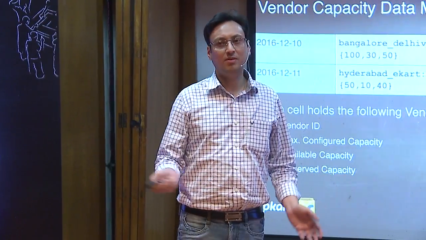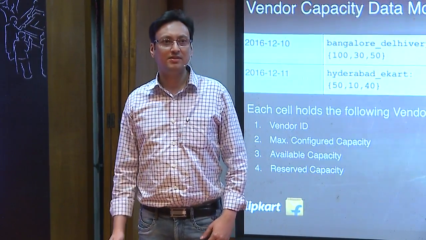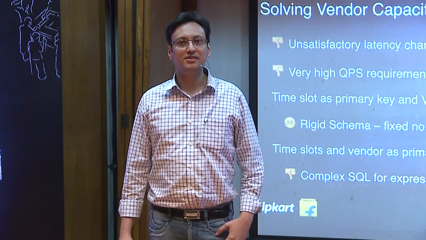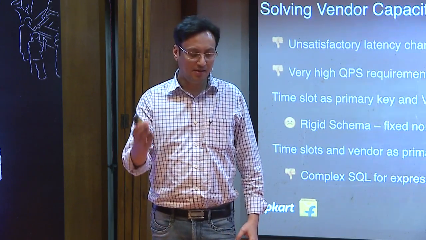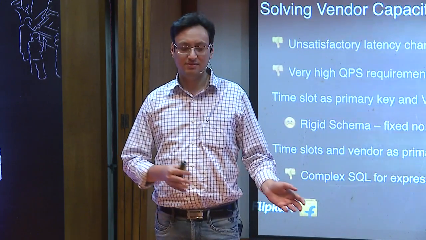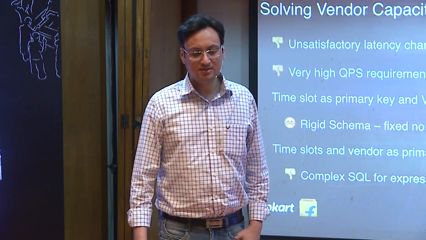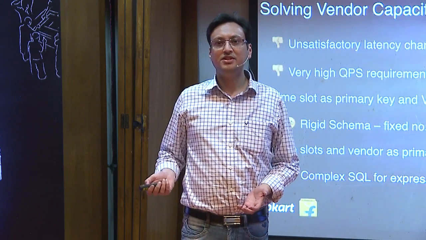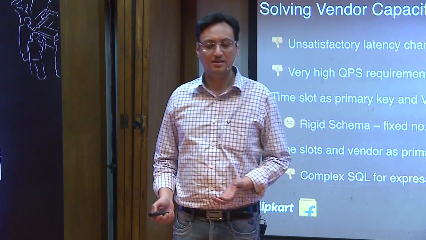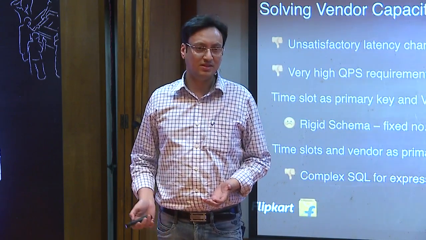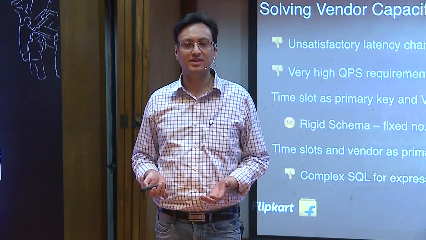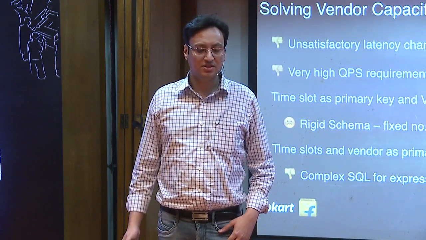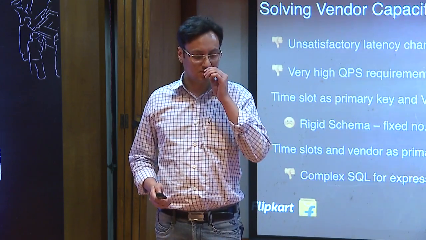And so given this problem domain and this kind of data model that we ideally wanted to have, we tried to solve it with some of the database choices that we had available. I'm going to present two of them just for example. We actually evaluated several databases. On the RDBMS side, we thought about MySQL, and the immediate problem with MySQL is that the average latencies are high, right? And our QPS requirements on that system were also pretty high to handle all the scale. So we couldn't have done it even with one giant machine. So sharding had to come into the picture, and so it was complex.